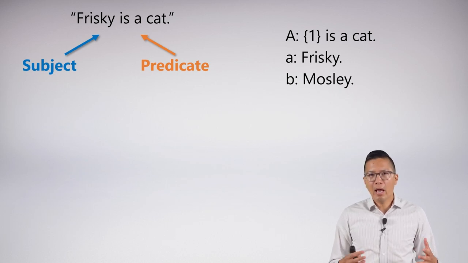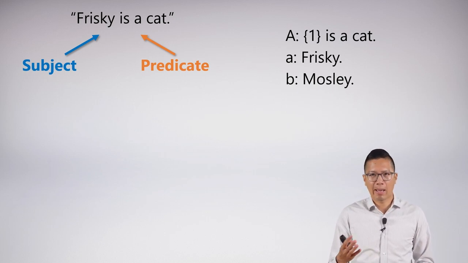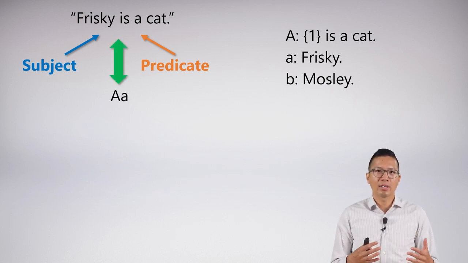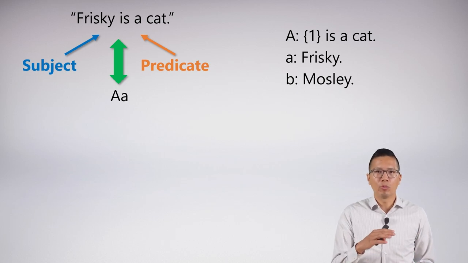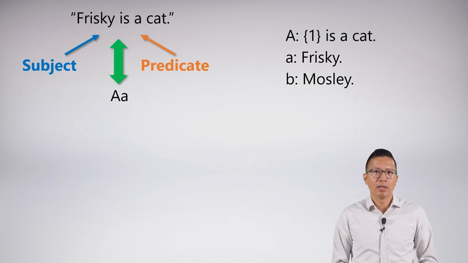We have the basic understanding of the syntax for a subject and a predicate. How do we put it together? How do I symbolize 'Frisky is a cat,' given that capital A is my predicate for 'is a cat,' and lowercase a is the name letter that identifies Frisky? Well, it's pretty straightforward. It's as I suggested earlier. We would symbolize this by saying capital A, little a. So the capital A is the predicate, and it has a single slot, and we just put in that single slot the subject that we're concerned with. In this case, the letter for Frisky, and that's how we symbolize 'Frisky is a cat.'